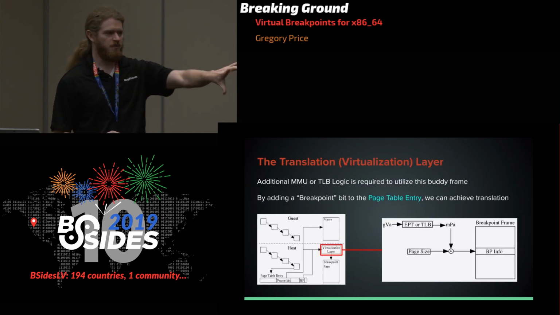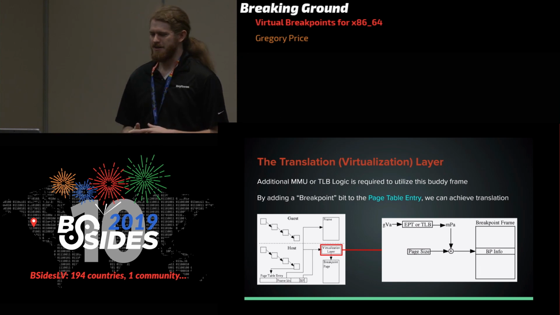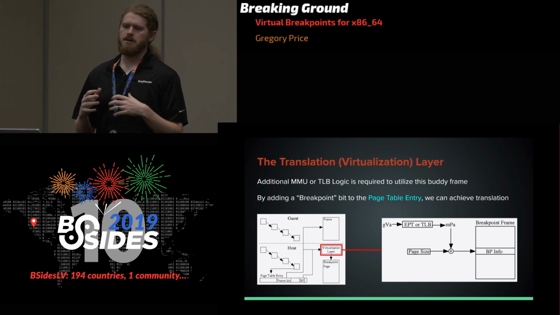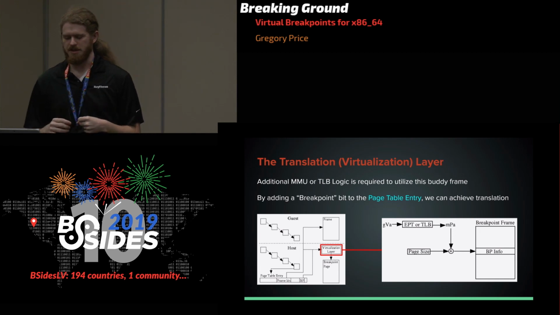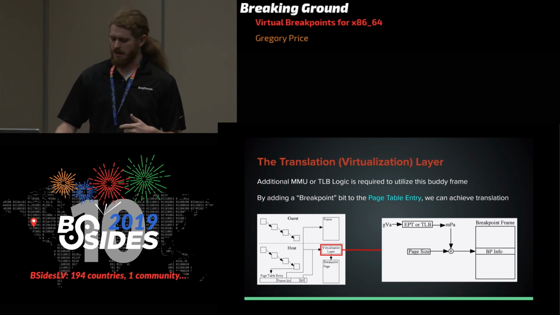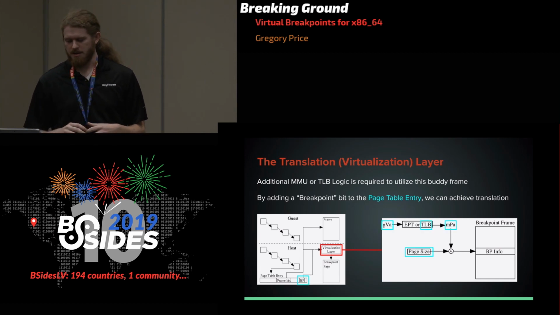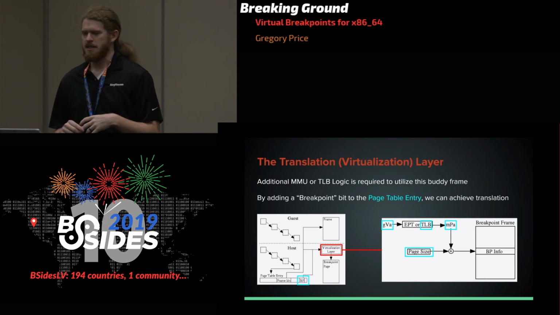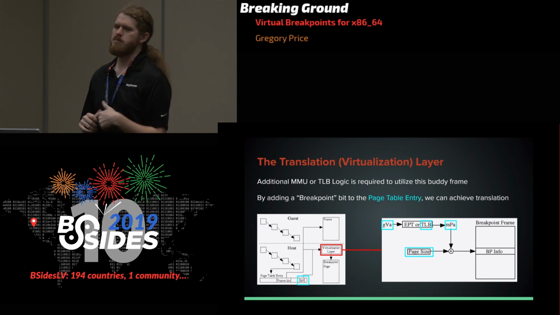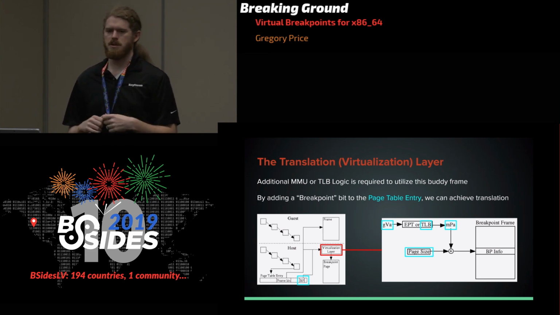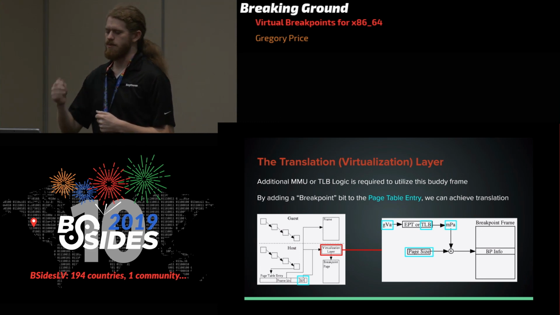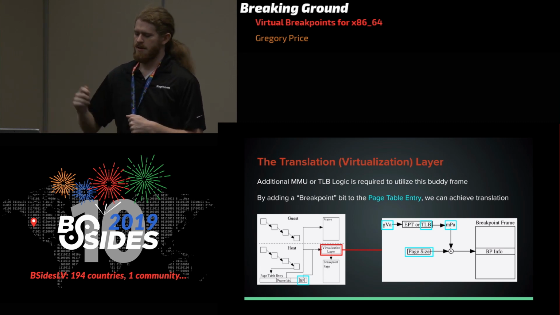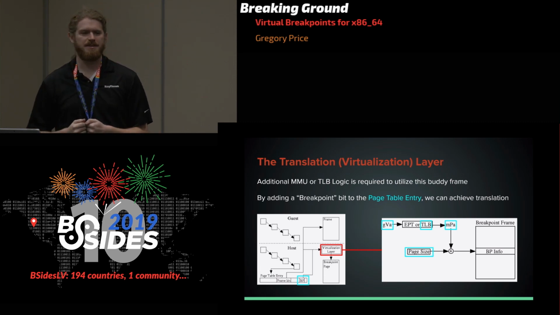So what is this mystery virtualization layer that I talked about? I said that the construct we're dealing with limits us to a limited amount of information, so we have to talk about what the translation looks like. Here I've circled the key points. This virtualization layer is basically going to say, whenever this breakpoint bit is set, we take our virtual address, convert it through the page table or the TLB, and get the physical address. And then we simply add the page size.